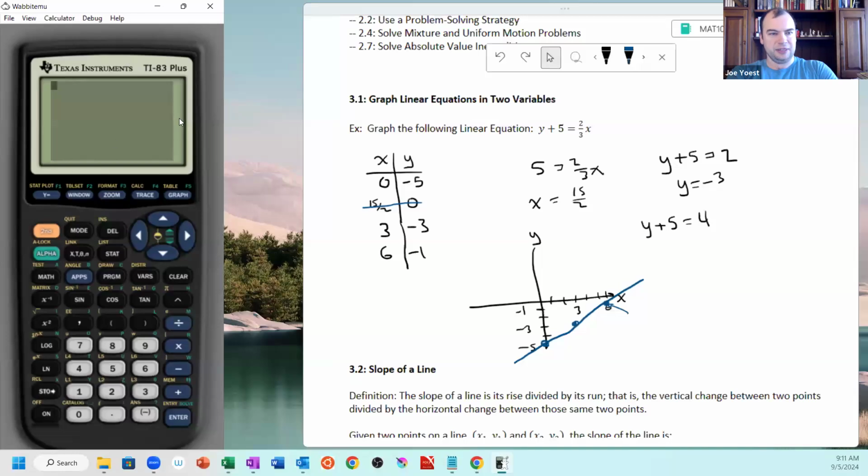Okay, so we have the TI-83 brought up here, this emulator. If you're looking for an emulator to use in the meantime, if you're kind of working out getting a calculator, this Wabbit Emu, I didn't name it, but WabbitEmu calculator is a pretty good one. It's a pretty good emulator. You download the emulator, which is the software that runs a file that knows what the calculator looks like and how it works. It's called a ROM file. And then you download a ROM that you can use to run on that emulator.